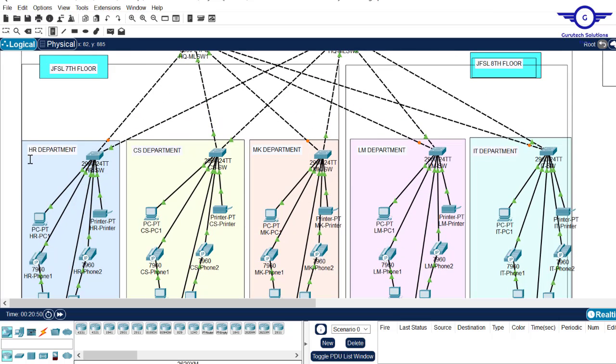Okay, all right. So I'll just do a quick comment. I mean, for example, I'll just say VLAN. I want the data VLAN on the HR department to be VLAN 10. So I just say VLAN, okay, then I hit enter. Data to be 10. Then voice we were told to be 120 for the entire network. Okay, 120. So I'll just copy this and paste in all the departments.